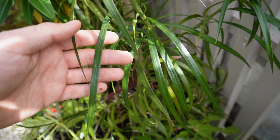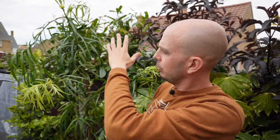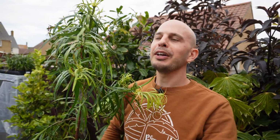Now, this will grow to many, many meters high, but I've pinched out the top a couple of times to encourage these side shoots, and now it's starting to naturally create a really nice form. Now, as I say, this one's still in a pot. I'm undecided as to where I'm going to put this one in the Grow Paradise garden. You're spotting a theme here. I like to move things around.